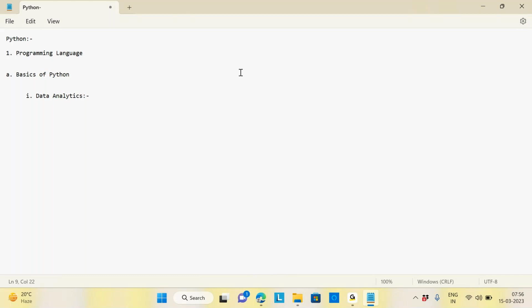In this one, there are some libraries that will help you, like pandas and NumPy. Don't go there much right now, but these are libraries which will help you in data analytics. If you know the basics of Python, you can learn this very easily, but learn it when the requirement comes up.